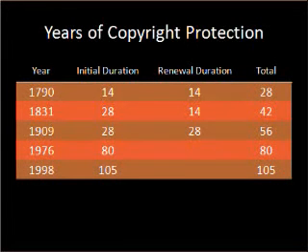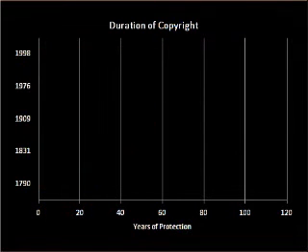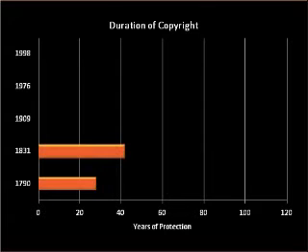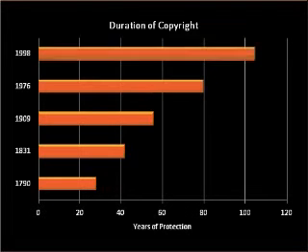Well, I can show this to you in a couple of ways. I took the data that shows all the way back to the Founding Fathers' copyright of 14 years up to 1998 of 105 years. And I put it in this graph. Graphs are handy, but sometimes it's more effective if you show that same information in a picture. And if you really want to get dramatic, you could do this and this, and do that whole little deal there if you want to.